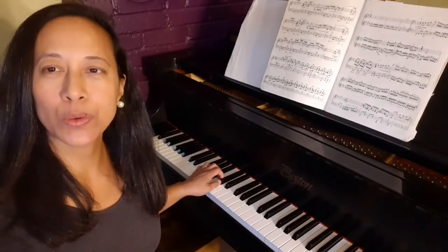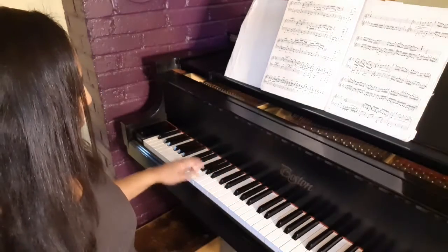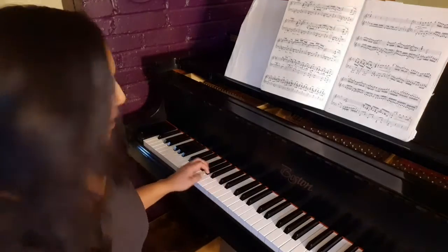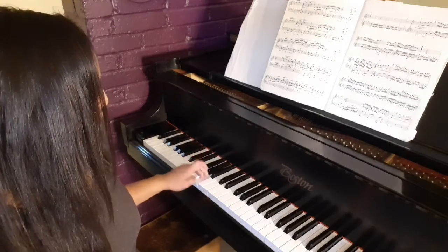3, 2, 1. I'm stopping in between because I just want to double check that my hand is in natural position and that my whole arm feels loose. 3, 2, 1. I also use 4, 3, 2, 1.